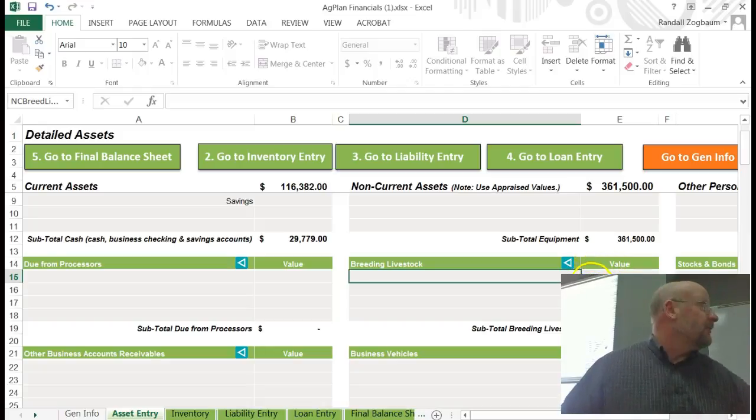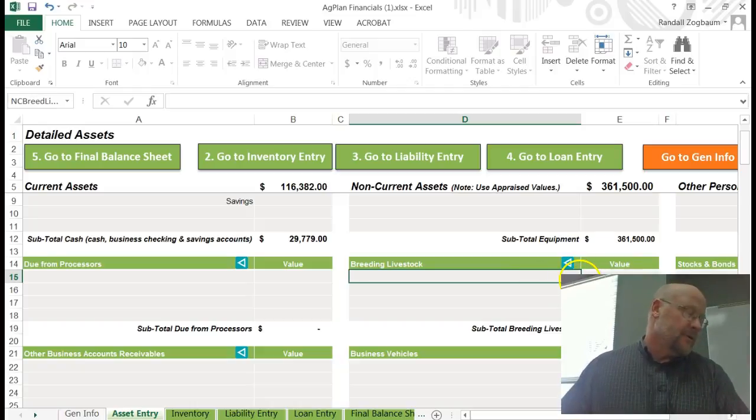If you look in the middle of the page, I'm pointing at it. Of course, you can't see that. In the middle of the page there by the breeding livestock, it breaks it out. Above the breeding livestock column, there's a total cost value column and a total market value. That continues down through the whole page. I chose the wrong one, but I'm going to just stick with it. You could go ahead and change that if you would like.